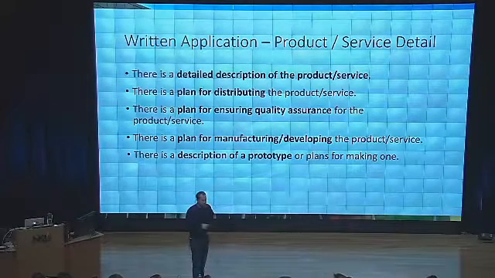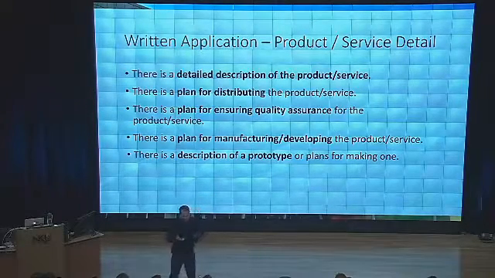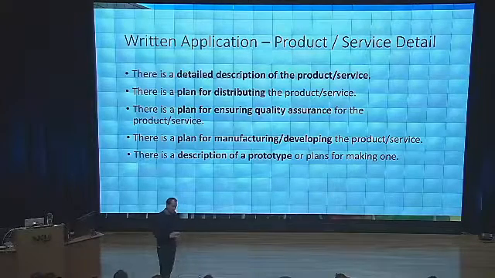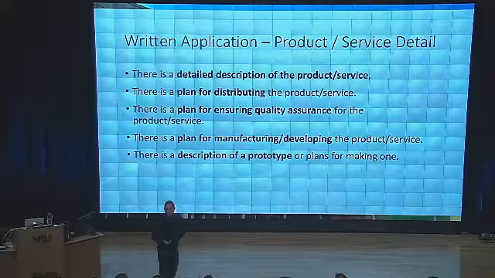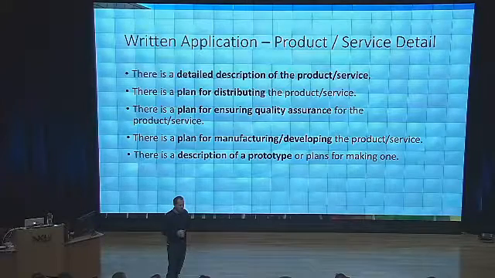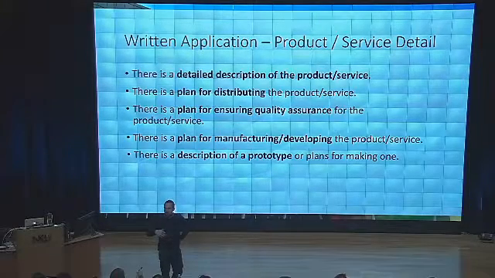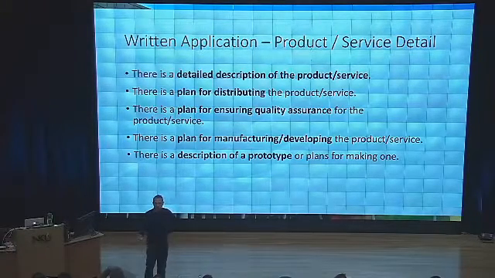Third, there's a plan for ensuring quality assurance for the product or service. I believe this fits interestingly into the customer service aspect of your business model canvas. Not something, honestly, I even spend a lot of time talking about with my entrepreneurs, but I think where it fits is just saying we're ensuring that there's no bugs in our software, that we're able to support a product if anything goes wrong, make sure that it gets out the door in a good place.